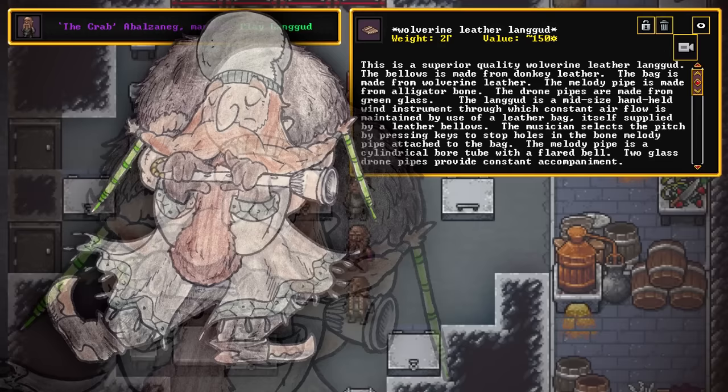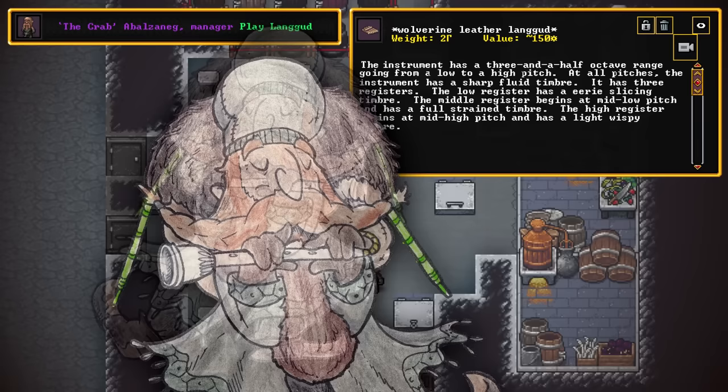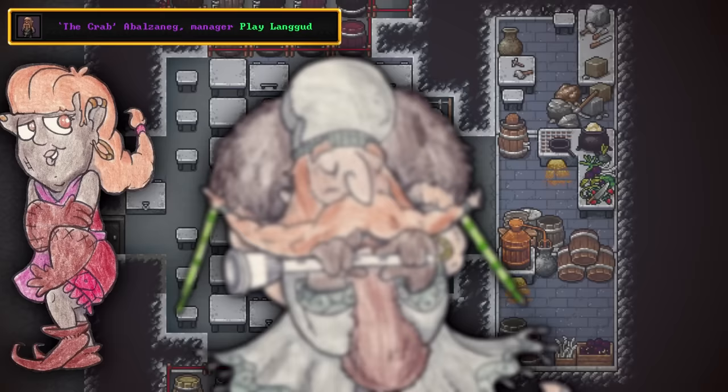At a lower register, it makes kind of an eerie slicing sound. And as it goes up, it gets more full-bodied, strained, and then beyond that, it gets a bit wispy. It takes a great amount of skill to be able to use it properly, but the crab is doing fine. It's good to see him letting up on that crusty demeanor a bit, having a good time here with the other dwarves. This is just what we needed.